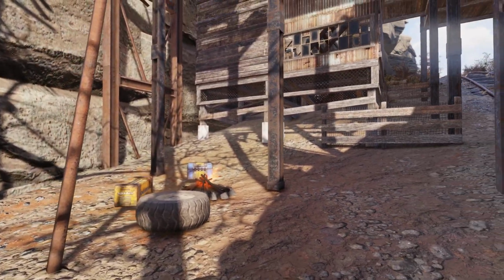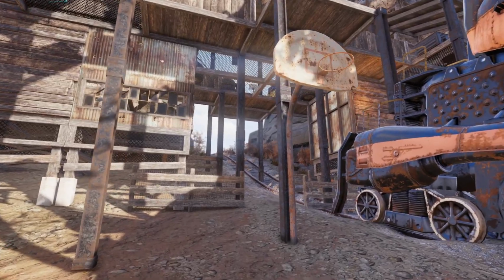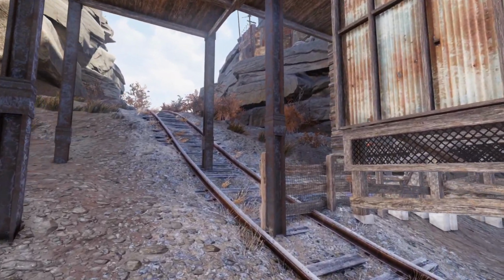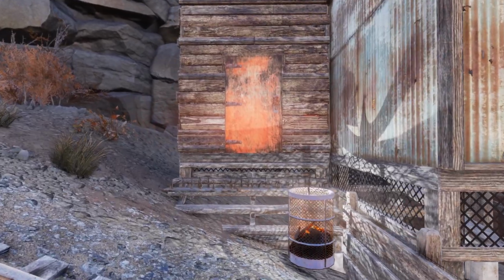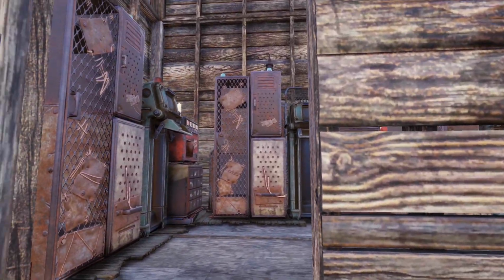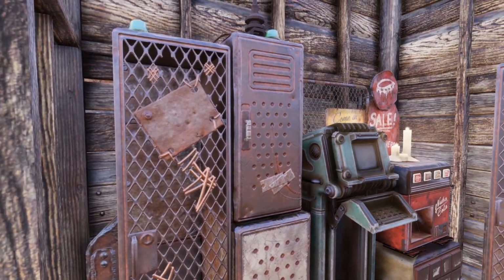Little campfire, a few bits and pieces to sit on. A little basketball court, because why not? I imagine they'd probably throw heads through the hoop rather than anything else, but that's Raiders for you. Unfortunately, building on a slope, putting those fire barrels in is kind of annoying. They end up floating. Wish we could stick them in, but it is what it is.